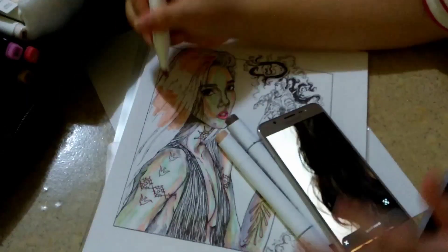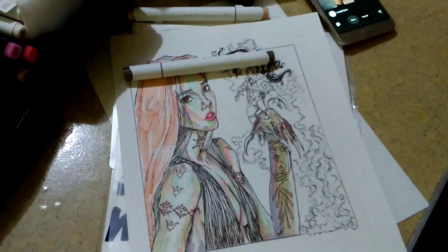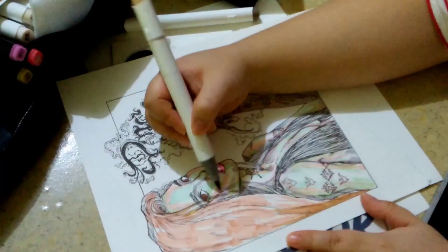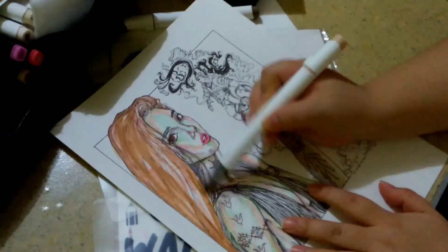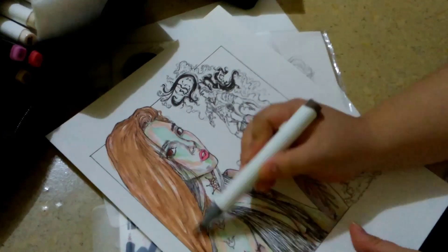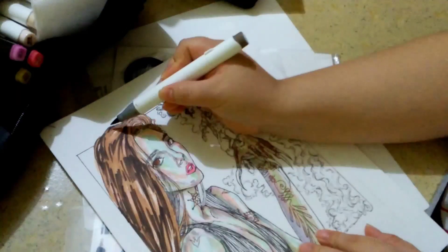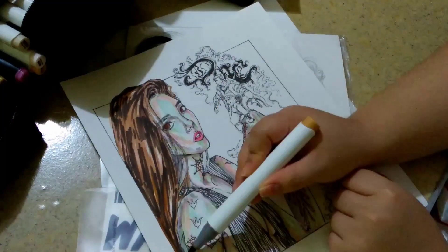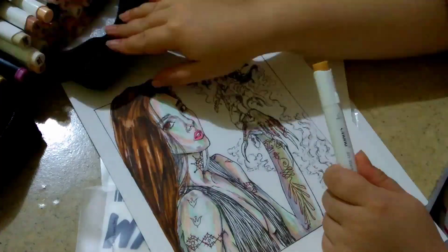I'm referencing a Thai actress. I'm going to butcher her name again, but her stage name is known as Bebe — Bebe Tan Chanok Ritaka. I'll put descriptions and details about her so you guys can know. I saw her on a TV series before; it was dubbed in Tagalog on our local channel. I think it was a Thai version of Princess Hours from South Korea — a Thai Princess Hours TV series. Here I am just layering browns on her hair because I saw some tones of brown in her hair.